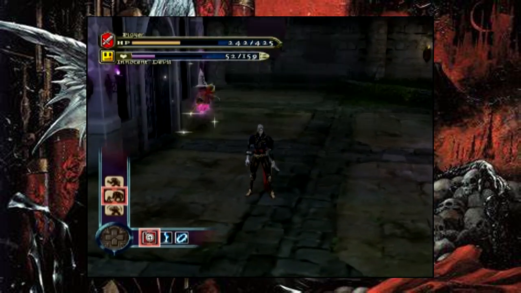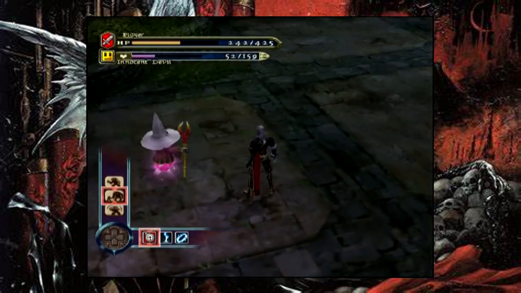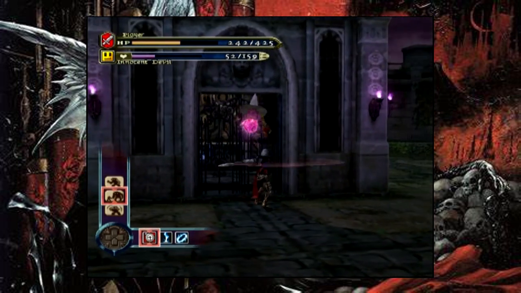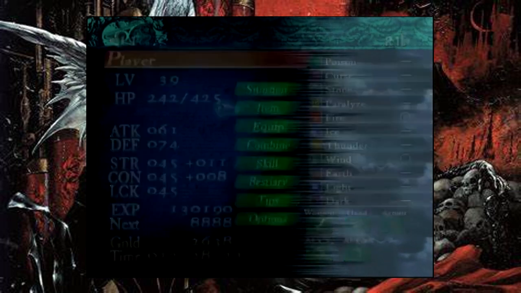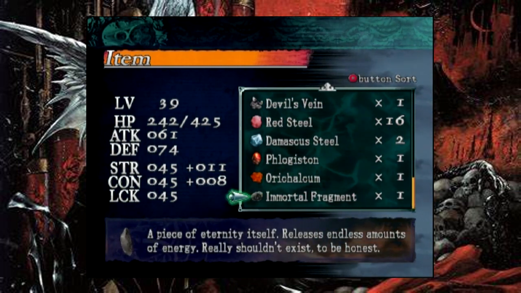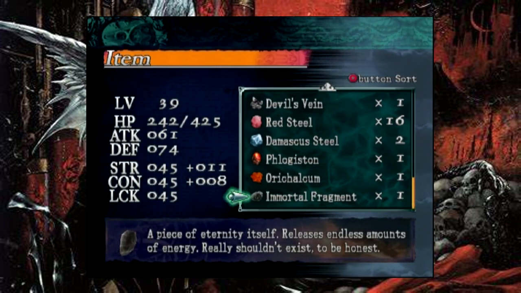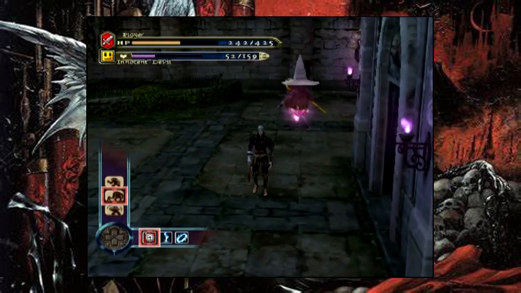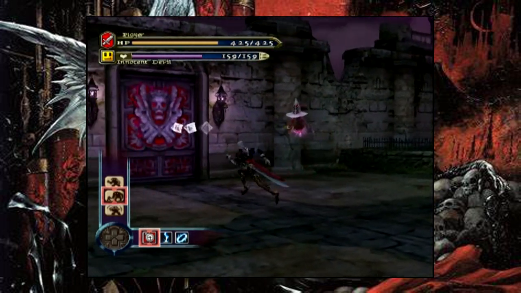So was this some elaborate plan to just remove a fop from the board? I don't want him causing a ruckus. Too many variables. The immortal fragment doesn't factor into anyone, does it? Piece of eternity itself. God, me. Well, that's that. That's that pseudo-resolved.